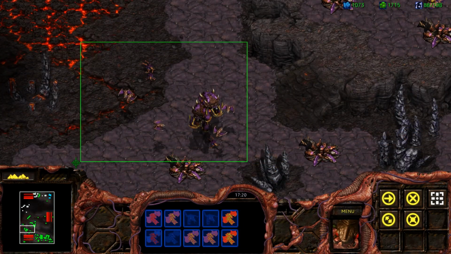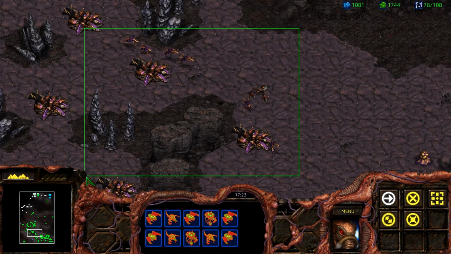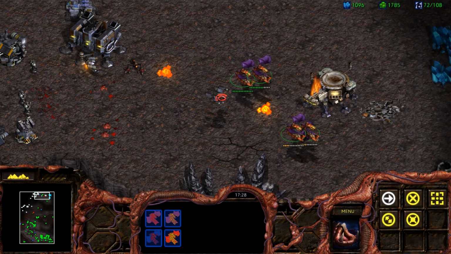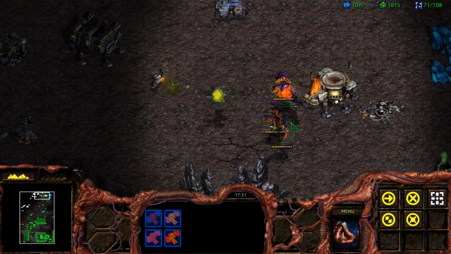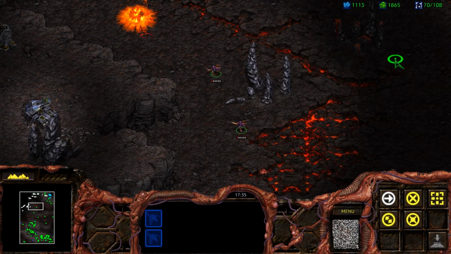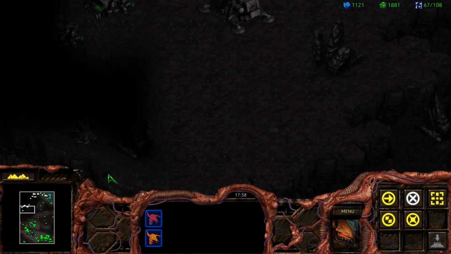Send more units up there. And the mutas are all dying to these stupid turrets and marines. Not this way, not that way.